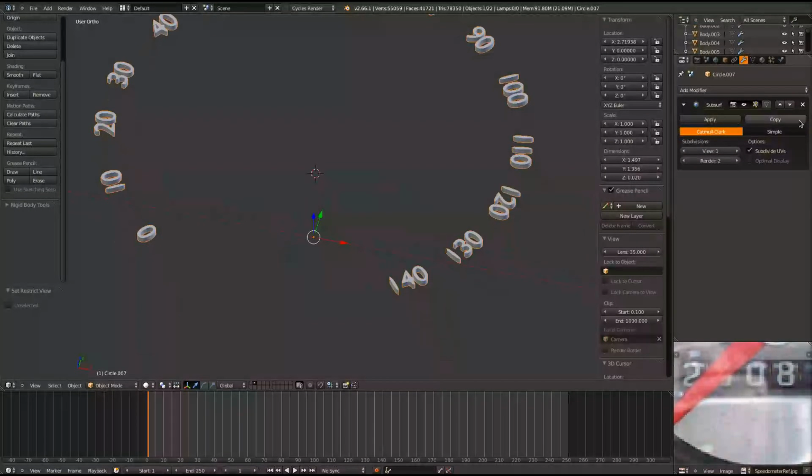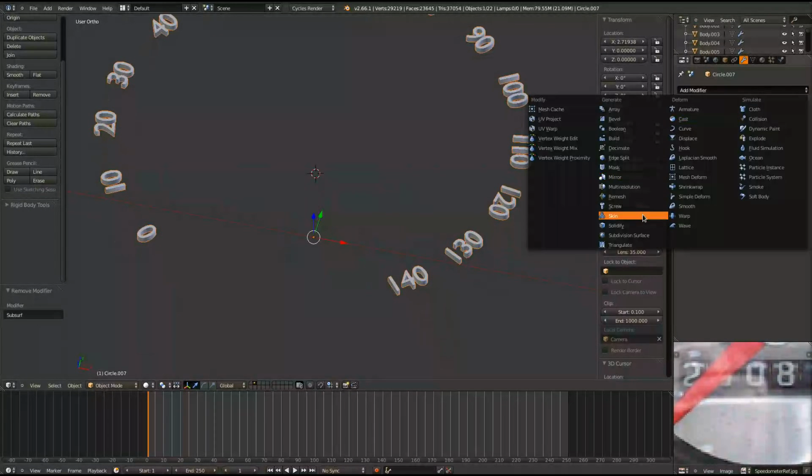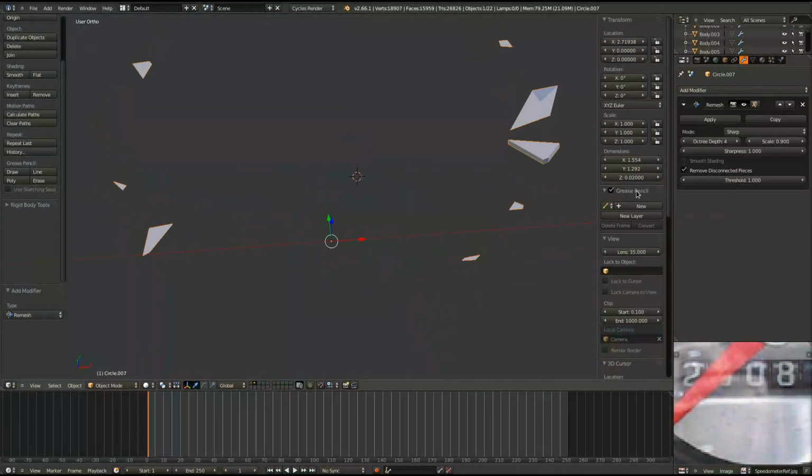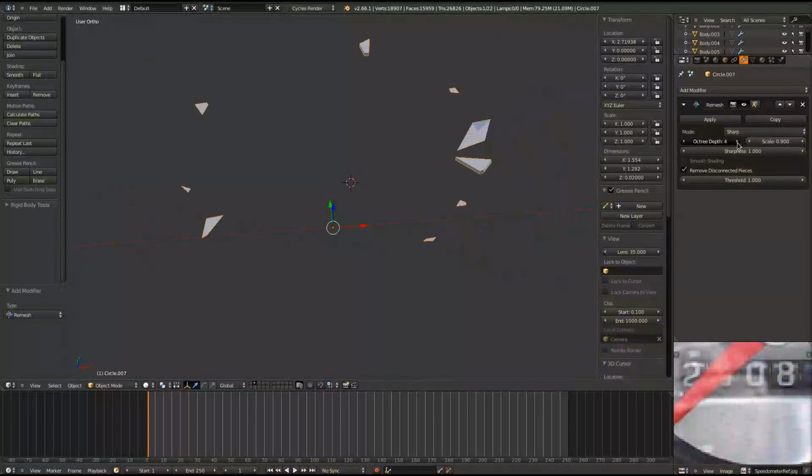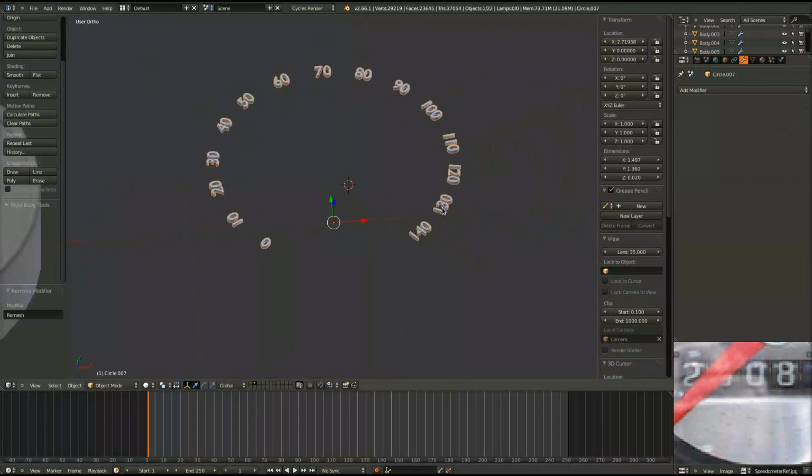And then let's go ahead and, where is it? I think remesh. Whoa. That's not what I was looking for. Cancel. Okay, never mind.